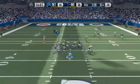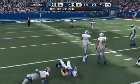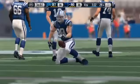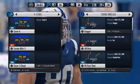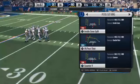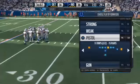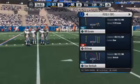Second down and 5. Kobe Fleener comes up with a grab. Fleener's been the go-to tight end today, Phil, and really getting it done. Yeah, if you want a great passing offense, you need a tight end who can really force the defense to cover him underneath and especially deep down the field. This tight end can do it all.